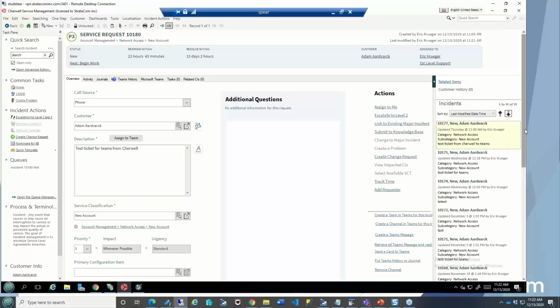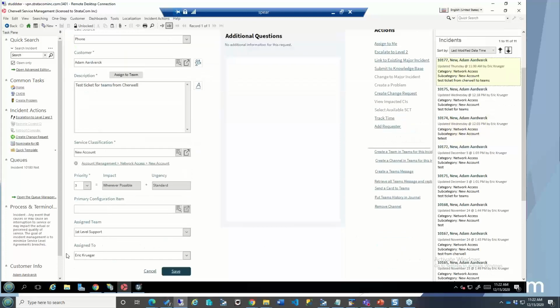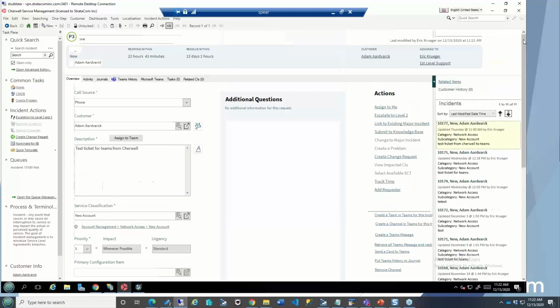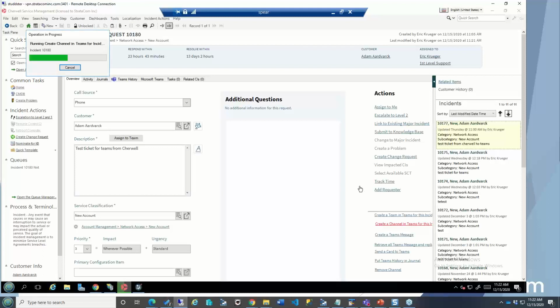Okay, and for this example, I'm just going to create a channel in a team. A lot of customers we're talking to, since they already have the team assigned, may have a Microsoft Teams team that they want to create this channel in. I'm just going to create it in a generic channel, and I'll show you what that looks like after I create it. So I'm just going to run the action to create a channel in Teams for this incident. So this will be under my Teams channel. I've got some pop-up boxes that'll pop up so I can explain what's going on here.